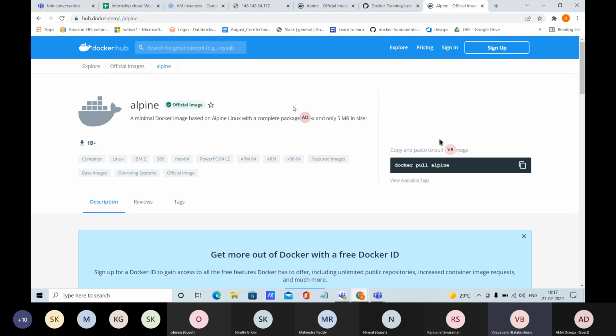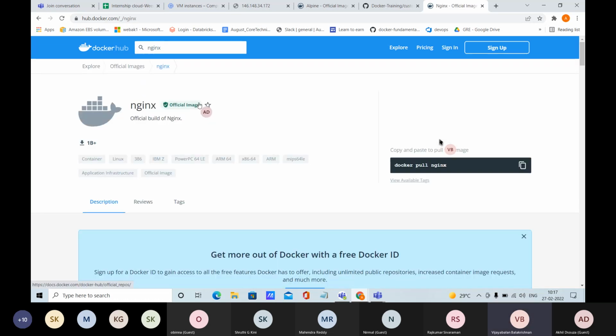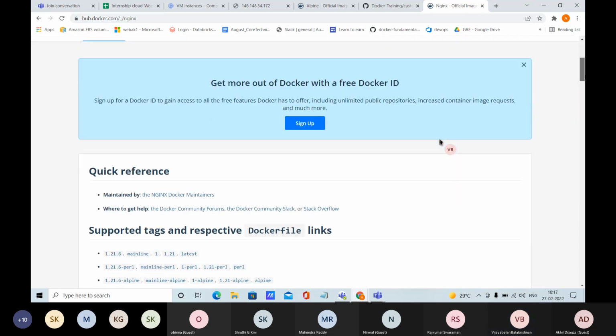Okay, can you search Nginx here? Go to the search box. Yes, Satya. While giving that option, you need to have it on, so that it is equivalent to enable. Can you scroll a little bit down?